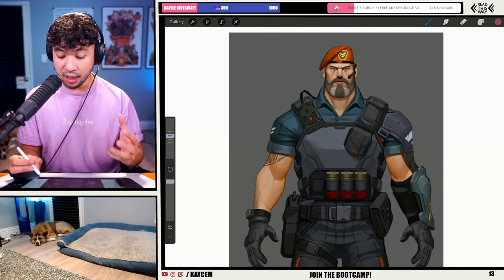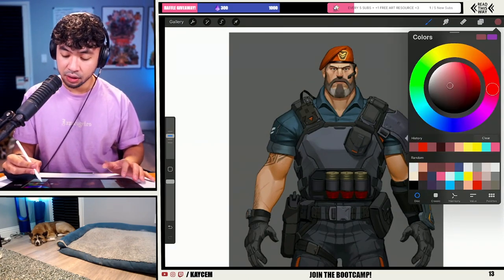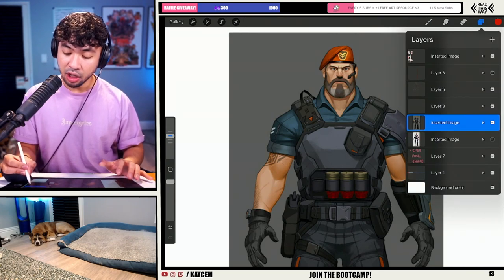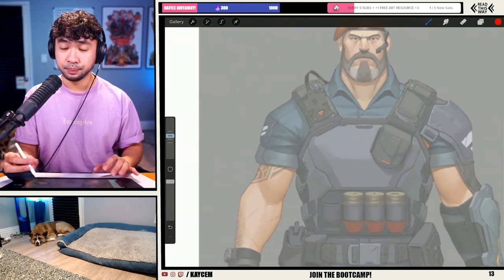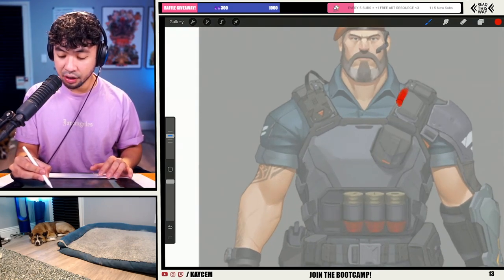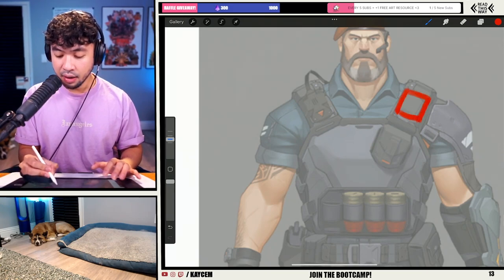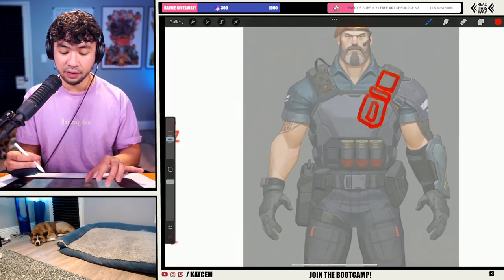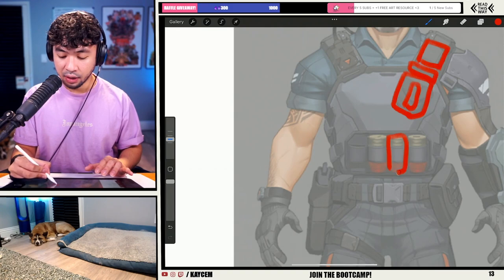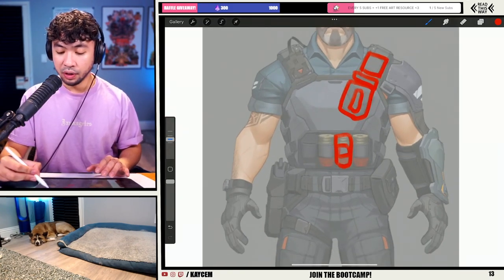If we take a look at the design of this character, you can really start to find some of those small, medium, large shapes going in here all across the board. So we have here, for example, notice how when you take a look at the gear, you'll have some of these shapes like that. Then you'll have these contrasting square shapes. And so you'll see some of these motifs across all of the design of this character. A lot of these square shapes help emphasize what we're looking at here.